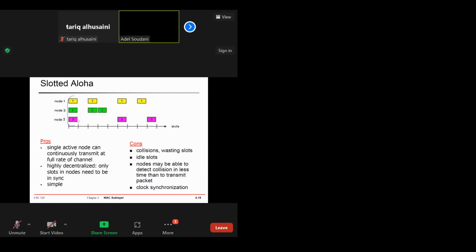Of course, this is a non-successful slot of time. It means that none of these machines will be capable of sending their data correctly without collision. Then after that, we get one free slot of time. Then node 1 will send the frame again. It will retransmit the frame, and node 2 will retransmit its frame again, but nothing guarantees that we will get a successful transmission, because as you might see, we get a collision again here. So this is a wasted slot of time. This is another wasted slot of time. Here we get a slot of time where only machine number 2 sends its frame, so it is a successful slot of time. Here we have a slot of time where we don't have any activity, so it is an idle slot of time. Then here we again have 2 machines that transmit at the same time.